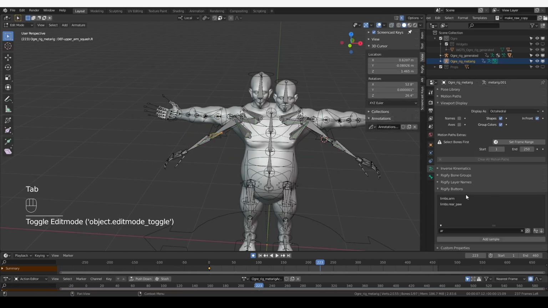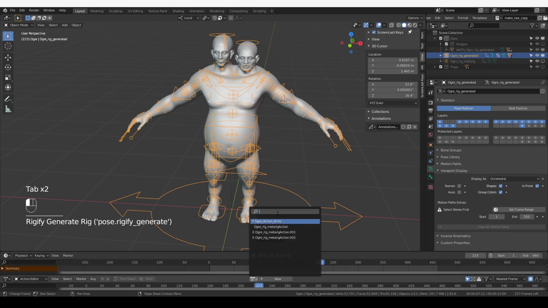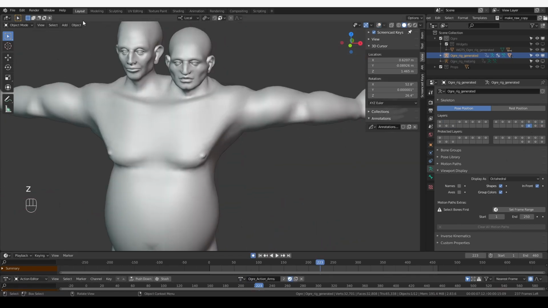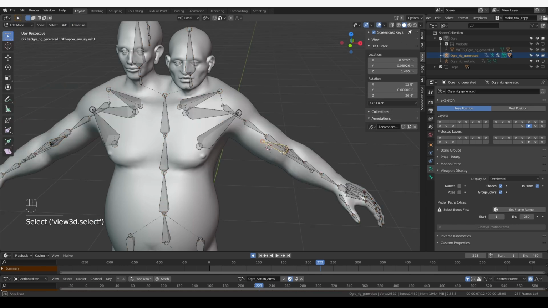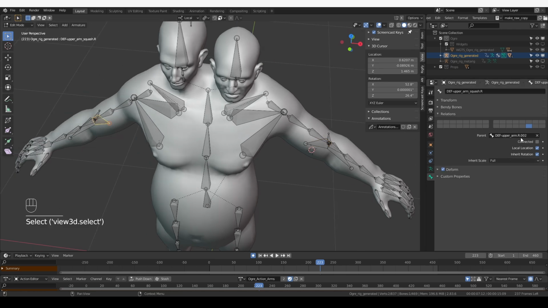All right, I can generate, apply my action, activate layer 29, go to edit mode, select this bone, and under relations, you'll see that its parent is the bone that we set in the raw copy options. And this one also, just as I set it, deformation upper arm .R002.